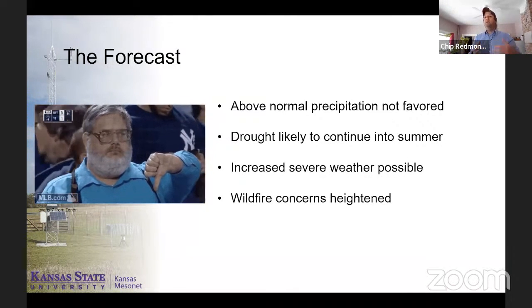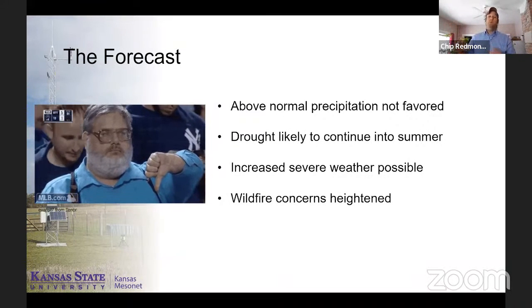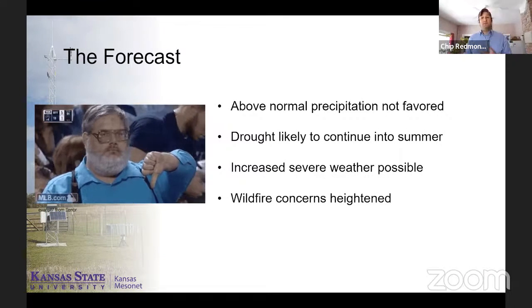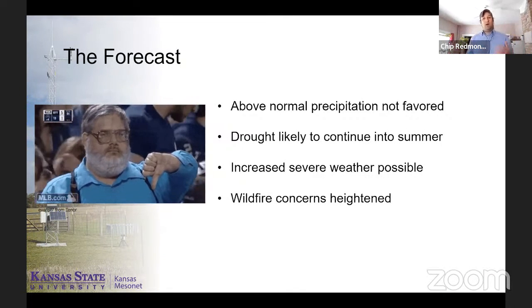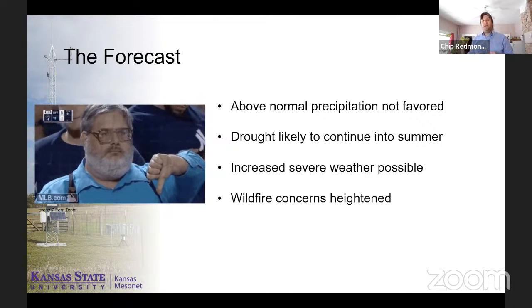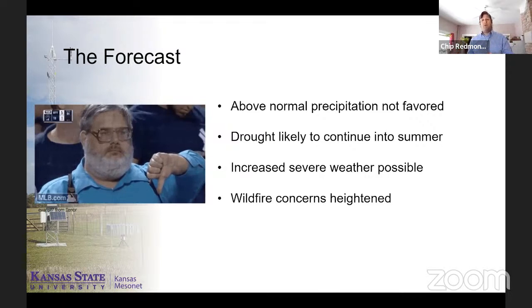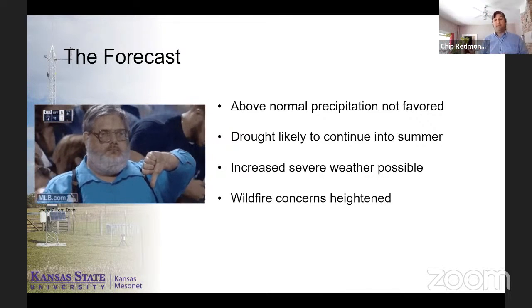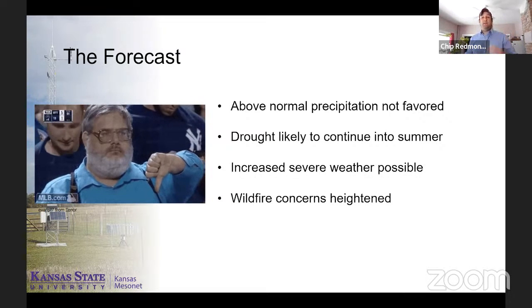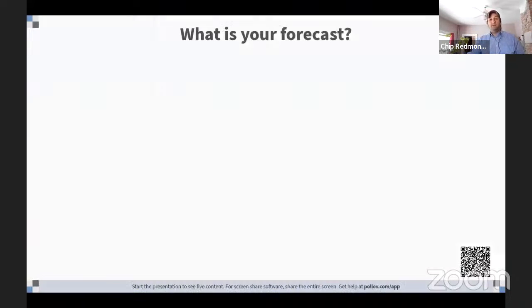And with the weakening La Nina, we tend to see hot spots. We saw last year a little bit more than we've seen the last few years, hot spots of severe weather in the east. And then obviously our wildfire concerns. We saw the tip of the iceberg, I think, Saturday. After this coming weekend into April, we are going to have a pattern that's really conducive for many more large fire days. So be thinking about that and what you can do to be prepared should there be more fires.